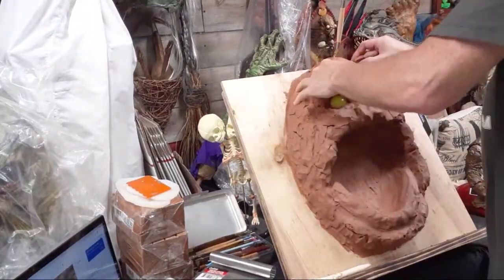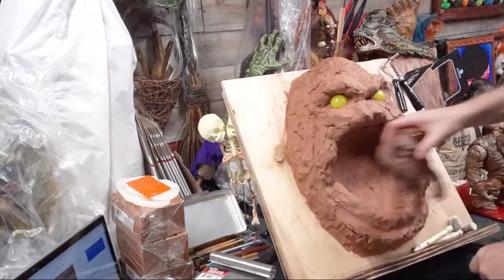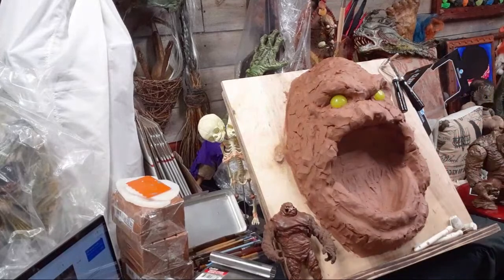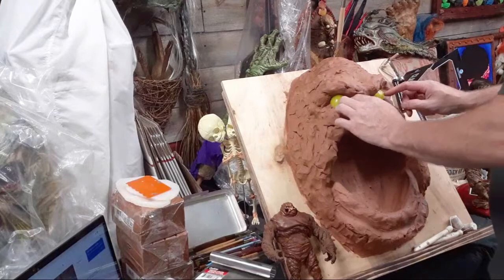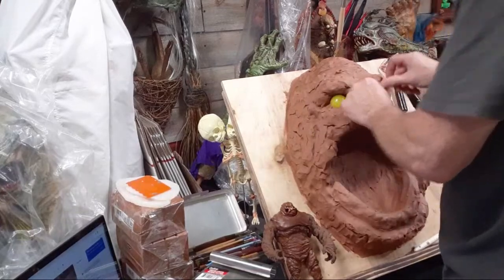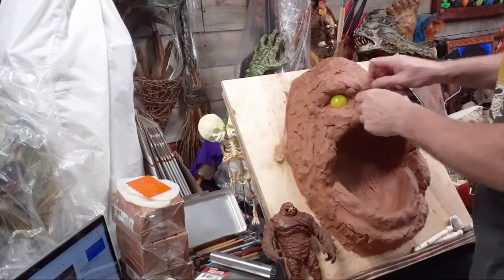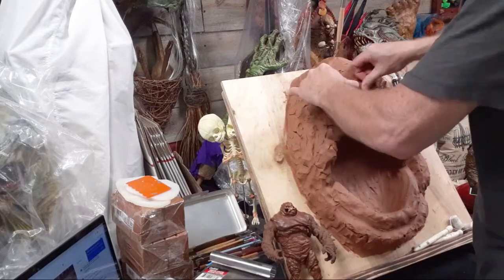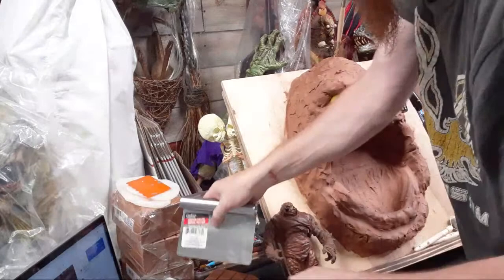Yeah, if I just wanted to kind of rough them in, put these over here. A little clay face in the corner. He's got a little mean mug in him. I love his green eye, or his yellow eyes, man. I think when I get these things molded, I'm probably going to go ahead and give him resin eyes. I'll just pour the resin eyes into the mold first, and then I'll backfill it with rigid foam. Just so he can have nice, glossy, rigid eyes. I think that would be cool.